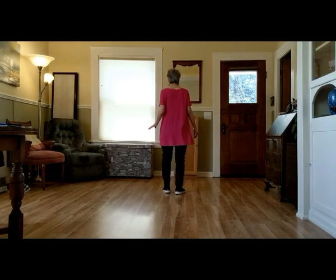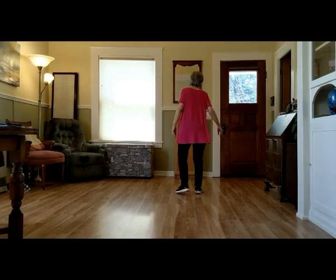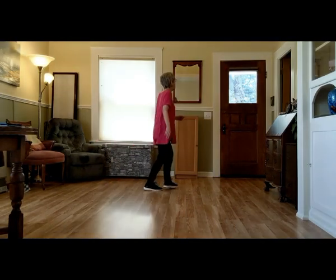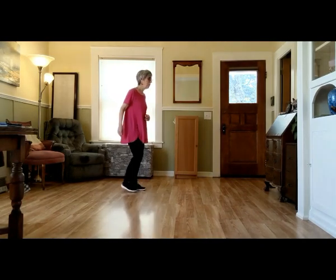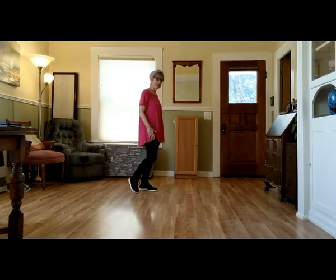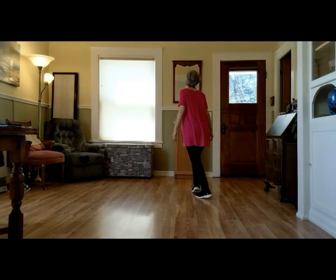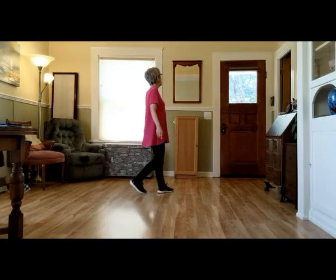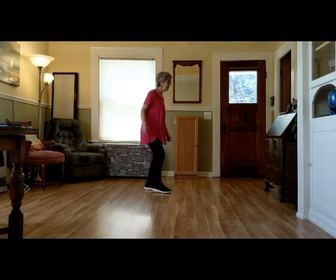Let's do it from the top. Weights on left — we're going to do our side rock and heel hold. Ready and one, two, three, hold, and five, six, seven, eight. Side rock and heel hold, ball cross. Behind side, cross, side rock with the cross and cross. Three, ten, four, five, six, seven, eight. Quarter turn and point, hold, and rocking chair. How did you do? Is it coming? It's your first teach — don't worry, just keep practicing, you'll get it. Ready and side rock and heel hold, and five, six, seven, eight. One, two, three and four, five, six, seven and eight. Quarter turn, two, three, hold four, and five, six, seven, eight.